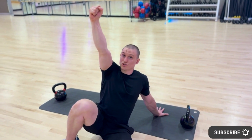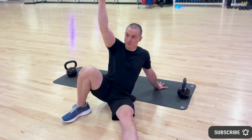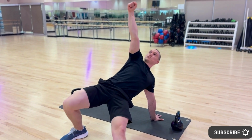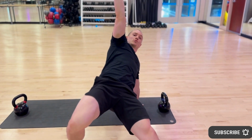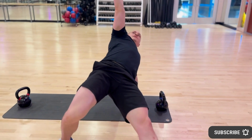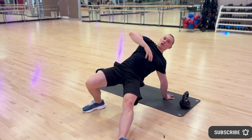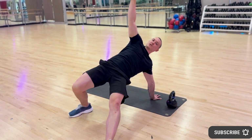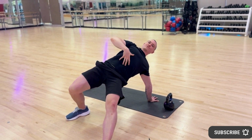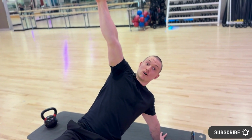The next step is going to be a bridge. So I'm going to push hard through that foot as well as with my hand, and I'm going to lift my hips. Common mistake with this step is people are going to try to lift their hips too high and flare their rib cage and arch their low back. So just keep your ribs down. Also, if you exhale to create more tension at the abs, that is going to prevent your rib cage from flaring up.